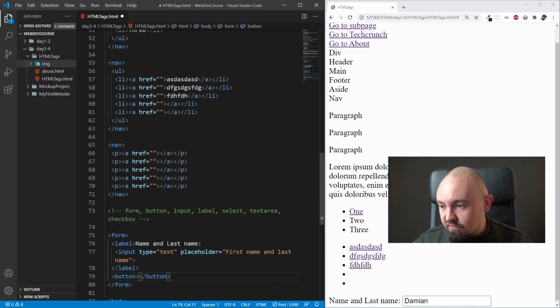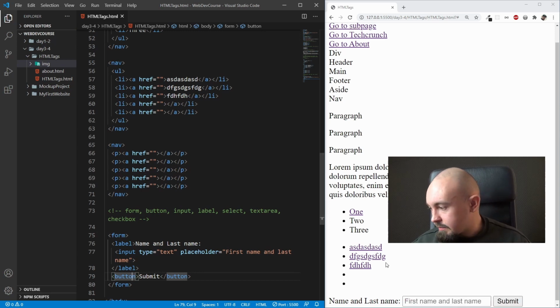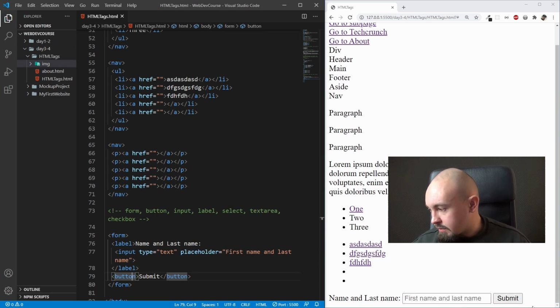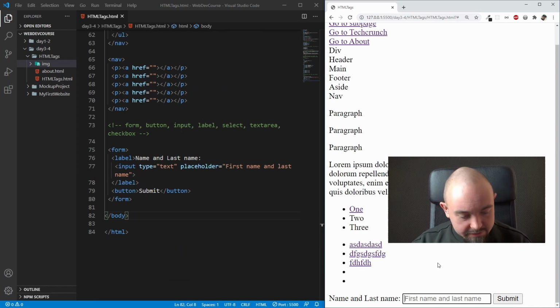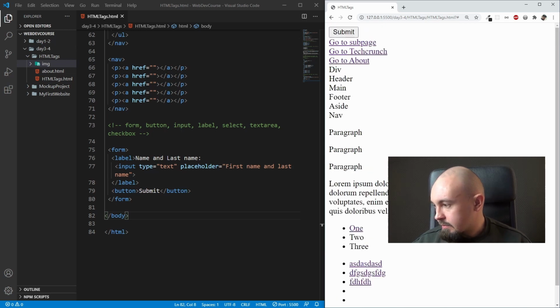And a button in a form tag by default is responsible for submitting the form without any additional attribute. Let's save our file and we can see it right here. And it basically works like this, that when we fill our input and click the submit button, our form should be sent to the server.